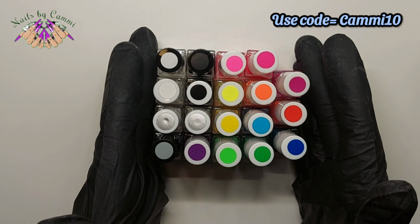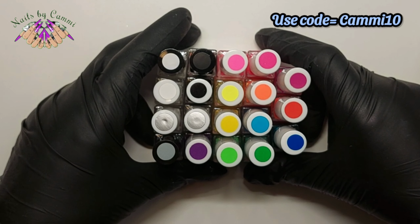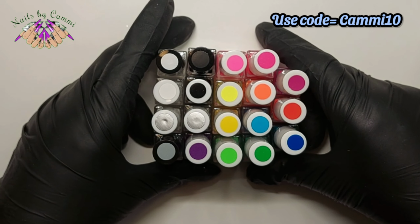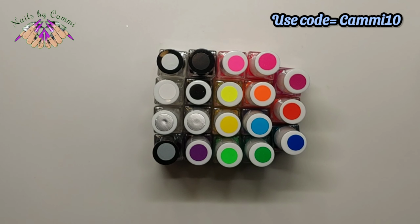So these are the colors she has now. These are all pearly except for the black and white, and there are three sheer. There is sheer white, black, and sheer gray. So I thought we should swatch them and see how they look, right? Because I've only tried black, white, and pearly white.